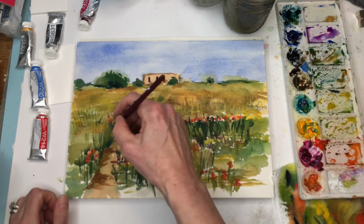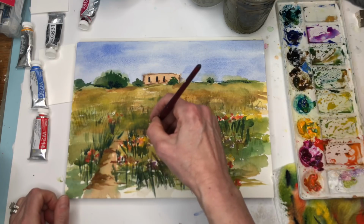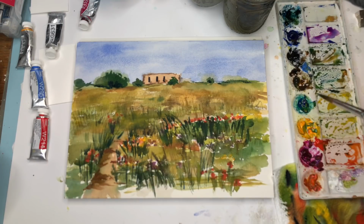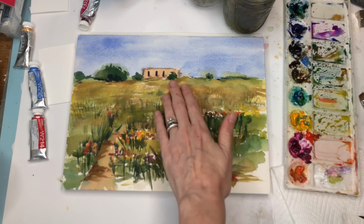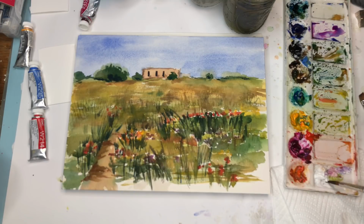And I'm going in here, adding more neutral tint. We're going to be playing with that in a few minutes. We're going to add some more gouache and just finish it up. All right, I quickly dried it, just so it's not so damp. You can go in and grab some gouache.